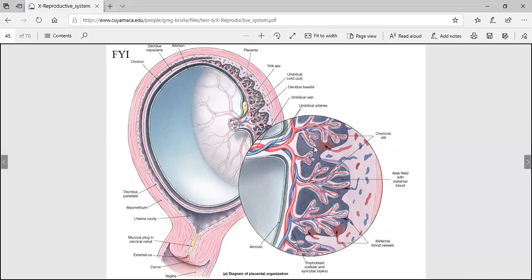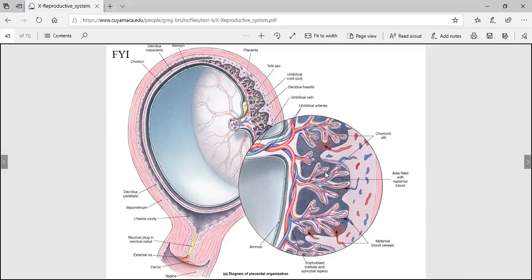There's no red blood cells going across, because that could be a disaster. What if they're different blood types? So unless something's wrong, there's no transfer of blood from the mom to the baby. They're totally separate. And then the baby's making oxygen and carbon dioxide, right? And so that has to go back across and get picked up by mom's system. So no direct connection.